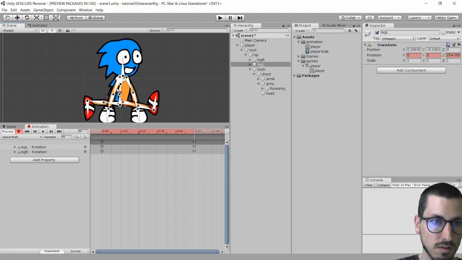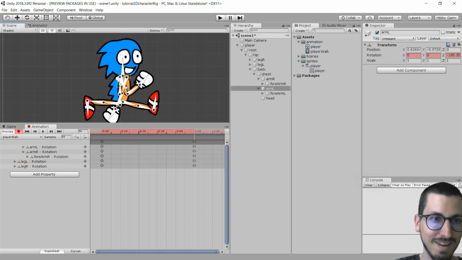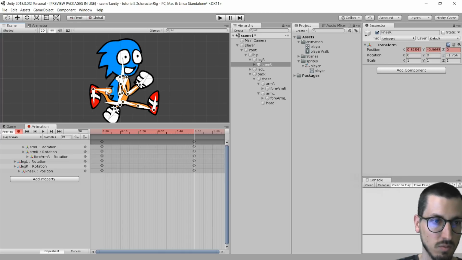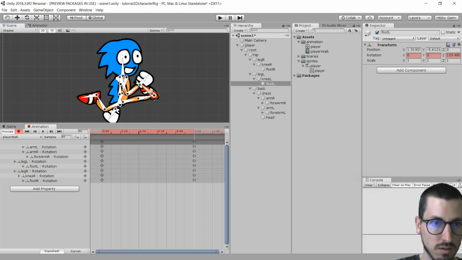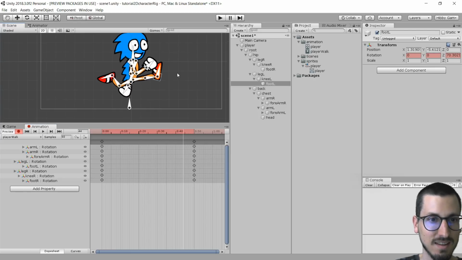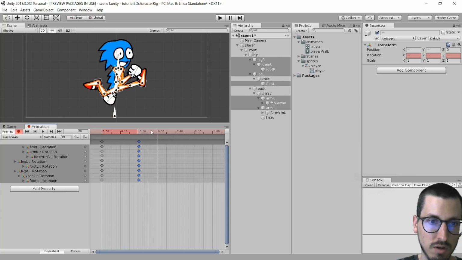He is going to look stupid, but that's okay. Maybe this, whoa, bend his knee, maybe, I don't know. You can click on the top keyframe to move all of them around. And you click up on the bar up here and drag to drag the timeline. I don't know how he would, whoa, everything's selected.